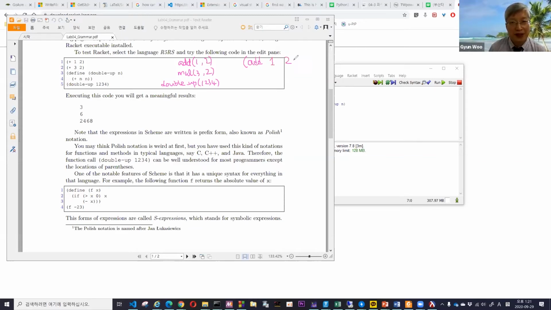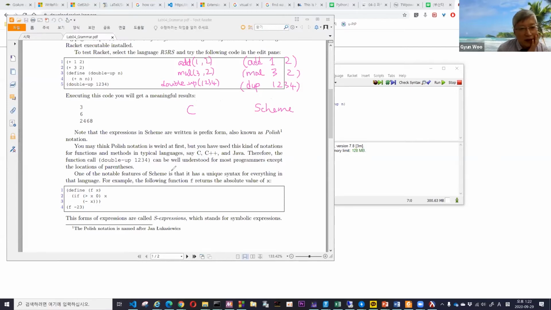Just list the arguments right after the function name. This one is in C or C++ domain, and this is in Scheme domain.